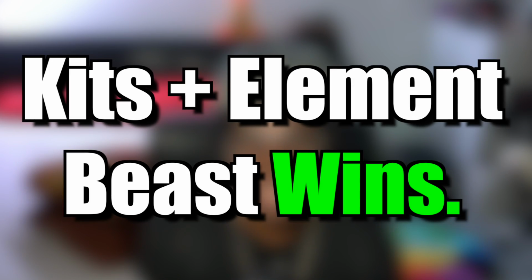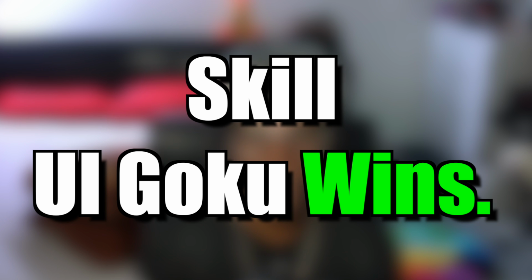I think that pretty much wraps up everything that I wanted to say about these two units. Just to reiterate, because of elements in a 1v1 battle, Beast beats UI Sign. In terms of skill, if you're using UI Sign, you're most likely going to beat Beast every single time. It might be difficult, but I'm being realistic, and at the highest level of skill, UI Sign is practically untouchable.